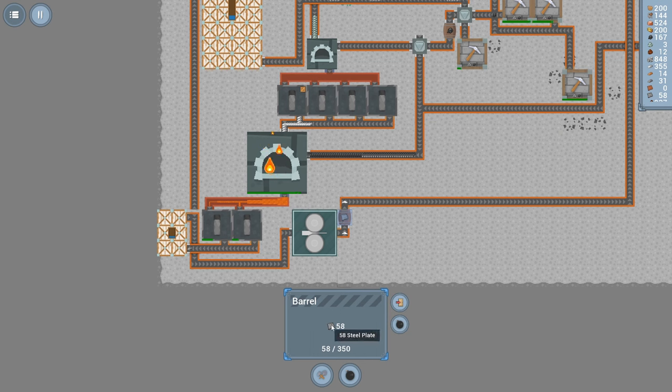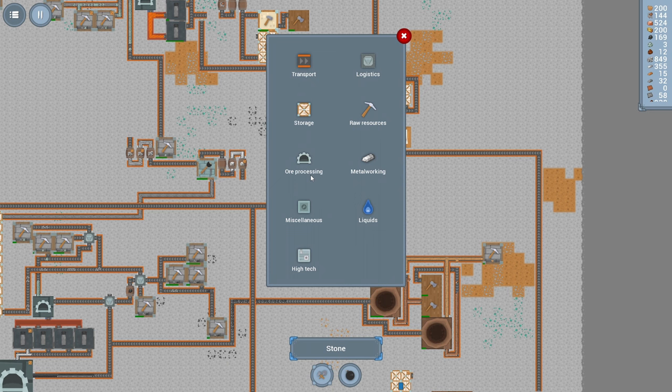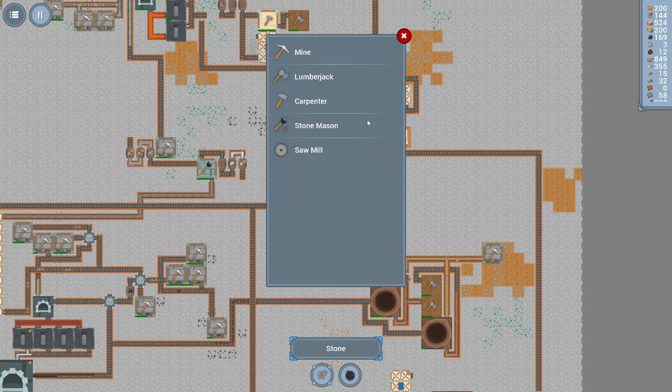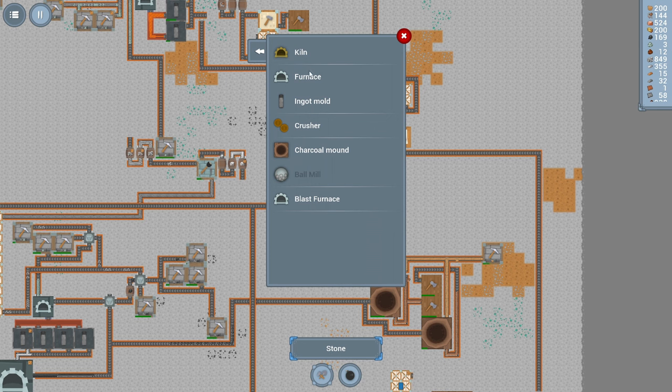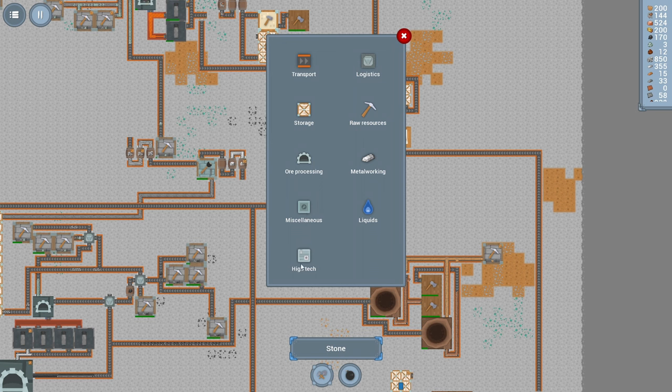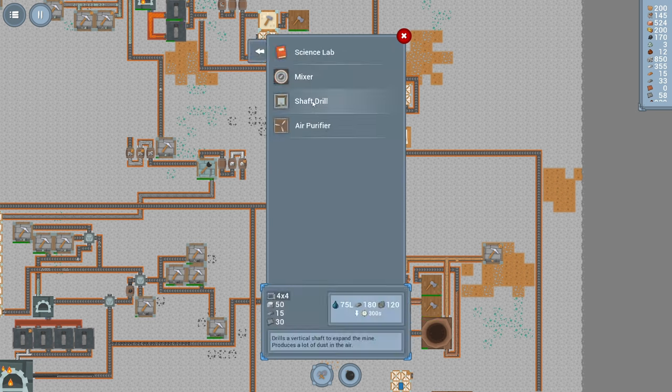Where do we end up on steel plates? 58. Ingots were slowly starting to accumulate those again. The drill takes a ton. Where was that guy? Compactor we gotta get to. Here it is, the shaft drill. 180 steel ingots.